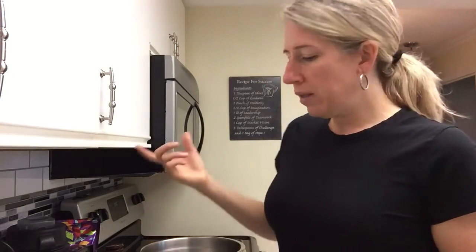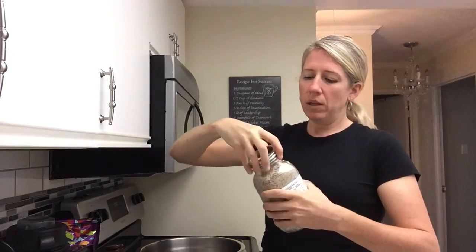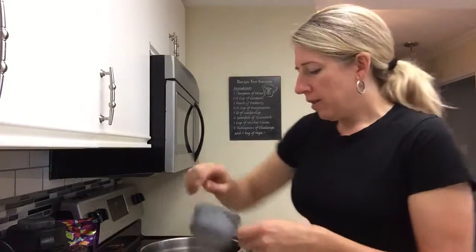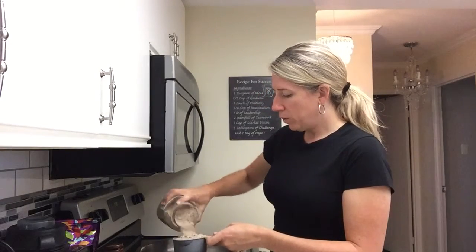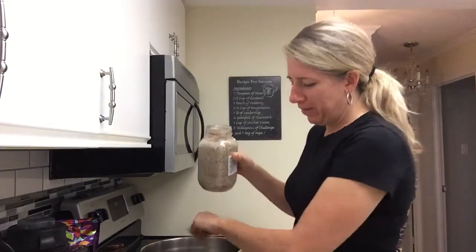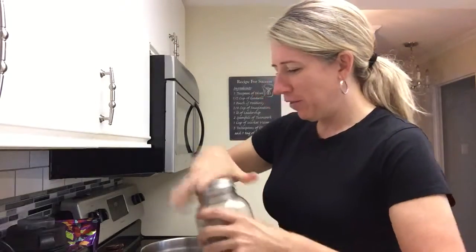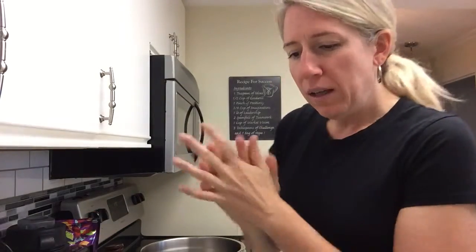So I'm doubling the recipe on this one. It says you can use almond meal, or you can grind your own almonds, and you can do that in a food processor or whatever. I just buy the almond meal because it's already done, and it cuts down on time. So I'm going to use a cup of this. You don't have to be super duper precise when you're working with granola, because it's just a whole bunch of stuff thrown together, and it depends on what you want to have. So there's the almond meal.